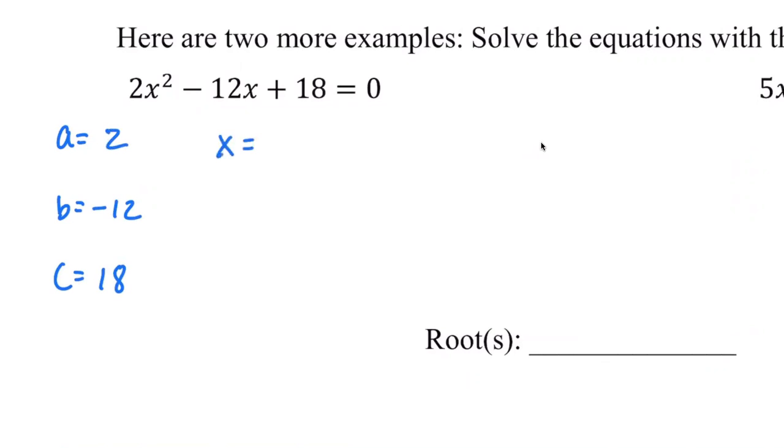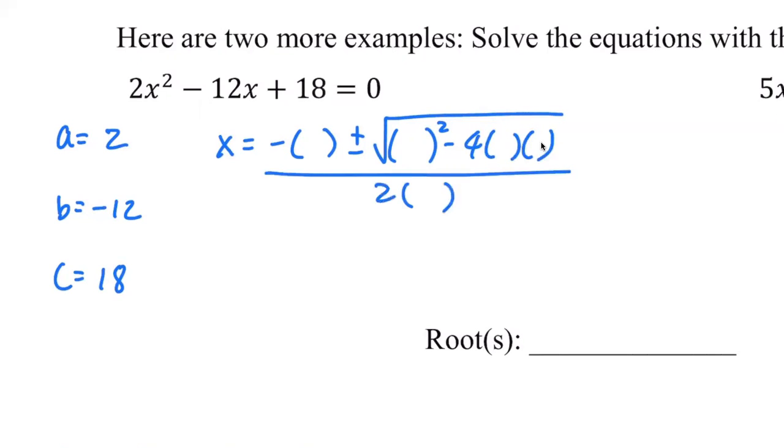So x is equal to negative b plus or minus the square root of b squared minus 4ac over 2a. So always set it up, okay, with the parentheses first, and then we do the substitution. Negative b plus or minus the square root of b squared minus 4ac over 2a. Now you want to double check if you have substituted correctly, because sometimes our mind just does the wrong thing without ourselves knowing it.